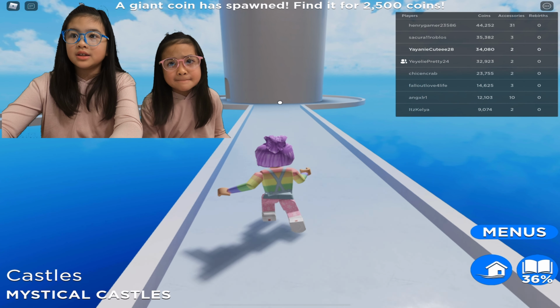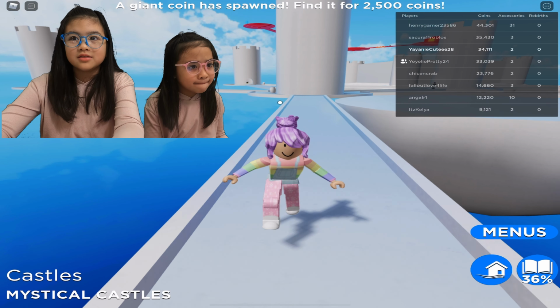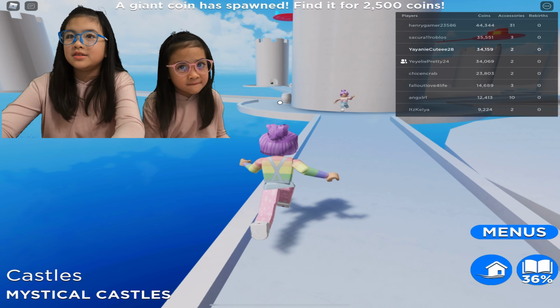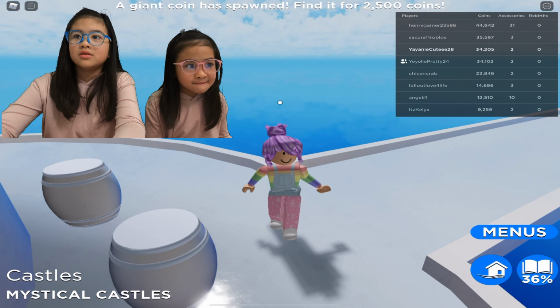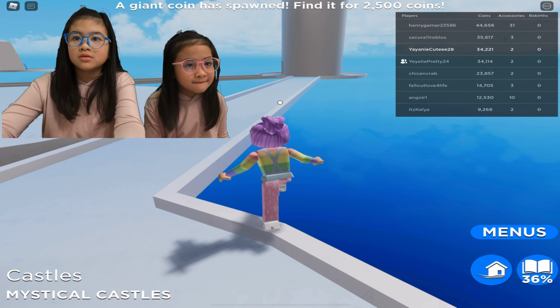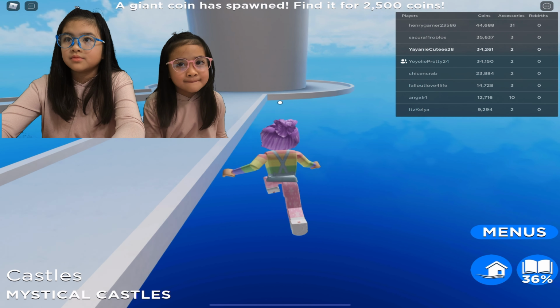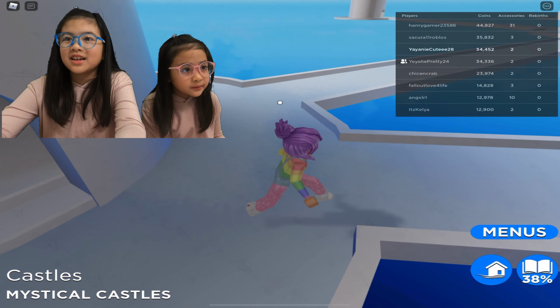Wait, I'm gonna go. Is it the big noob in here? Mm-hmm. Oh, he's so big. And there's a noob on the wall. I know. I saw it. I was gonna wait for it. I think I saw a noob here. Nope. Oh, he looks crazy. Master Noob? Yeah, Master Noob.